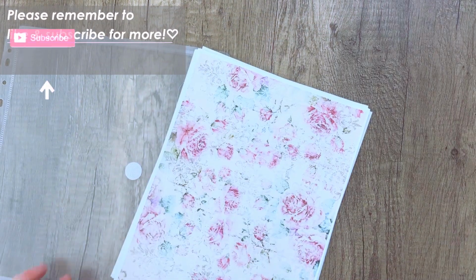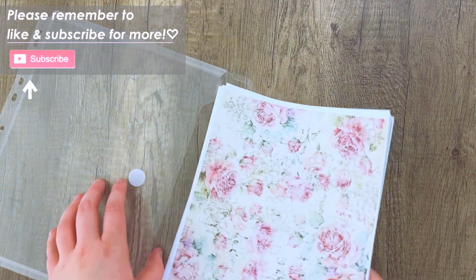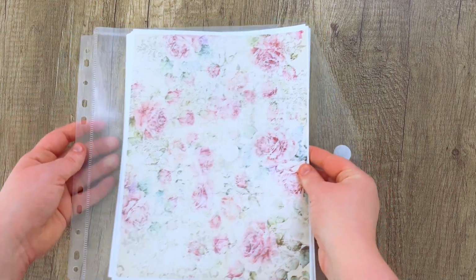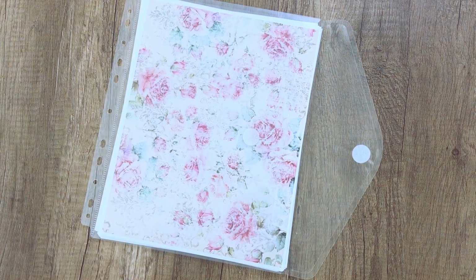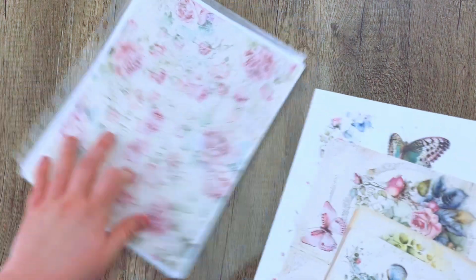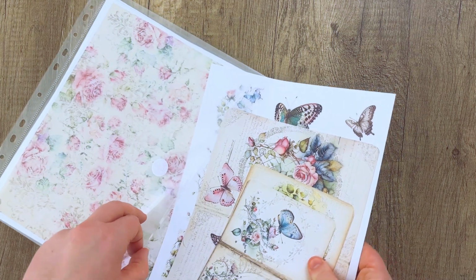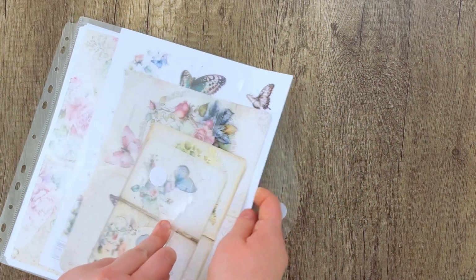And what we came up with was we found these binder pockets online, and we're going to link those down below, but we really like them because they are see-through, so it's much faster when we are looking for a kit to use in our current project.